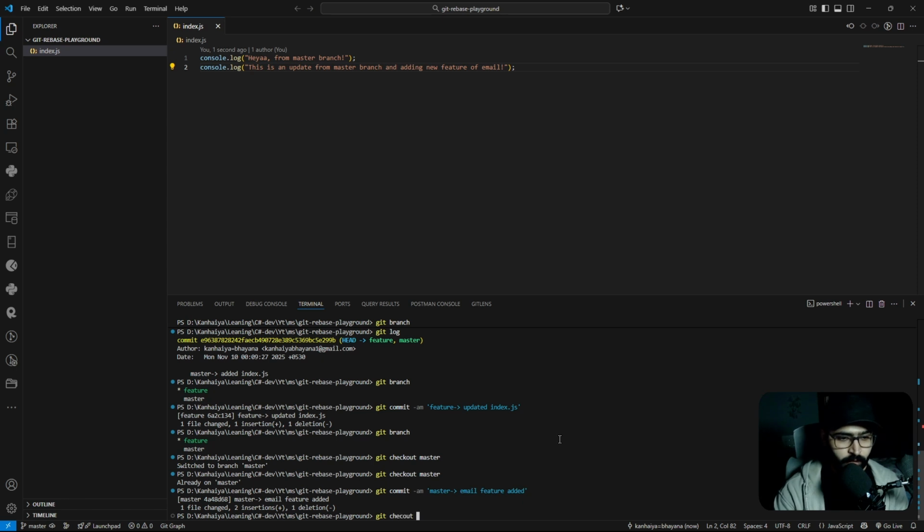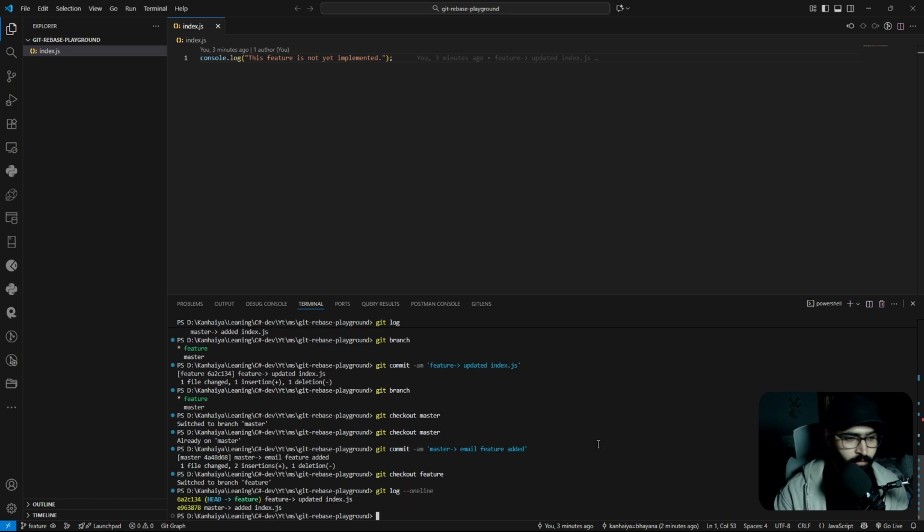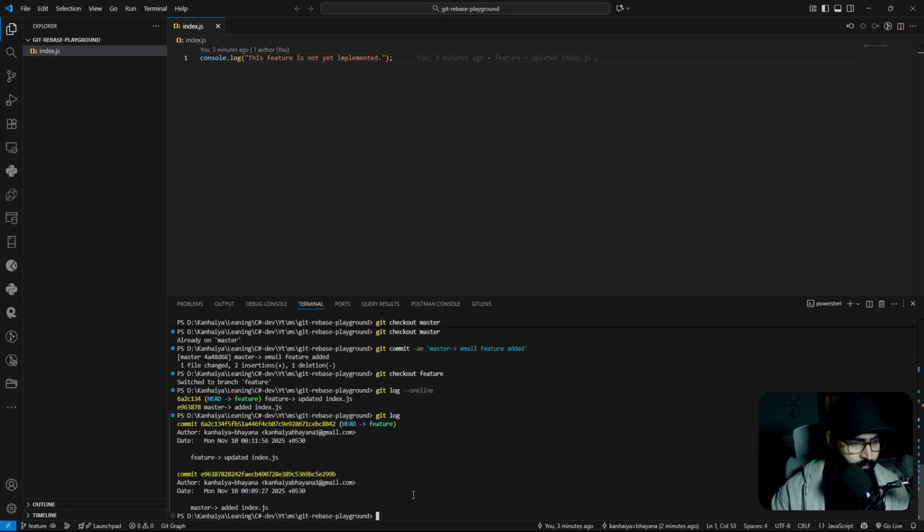So what we can do, we can git checkout our feature, but here we do not have anything. And if we see git log, we are seeing the feature. Here from the feature we have last updated, and master we have only this, although we have added that as well. So there was one more command, I'm just forgetting.